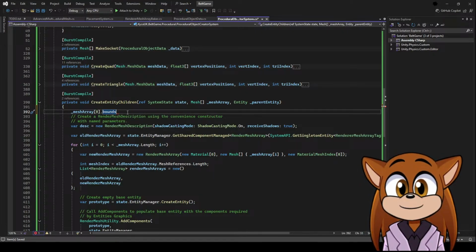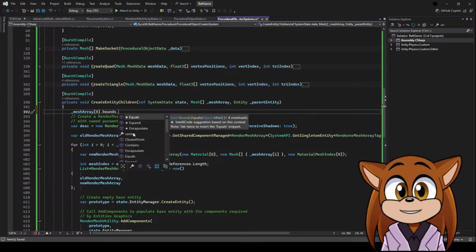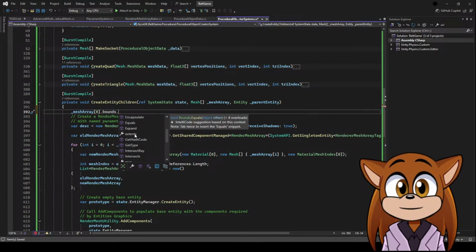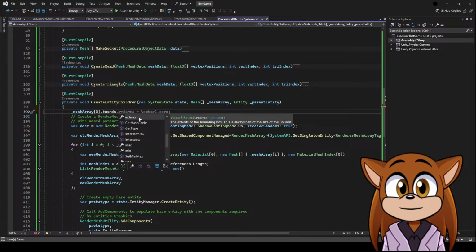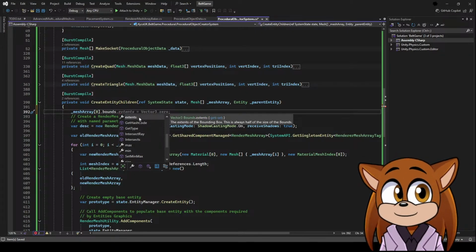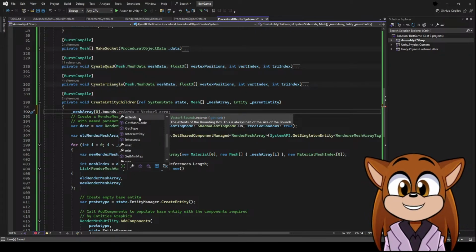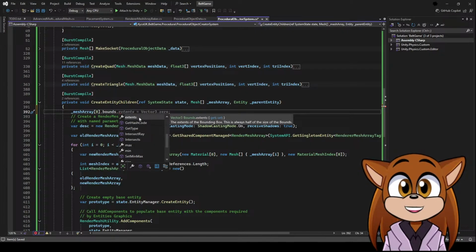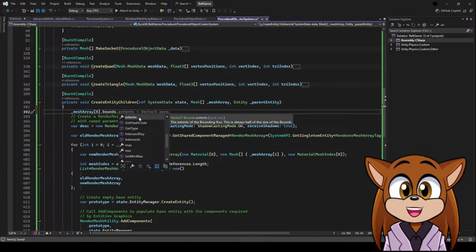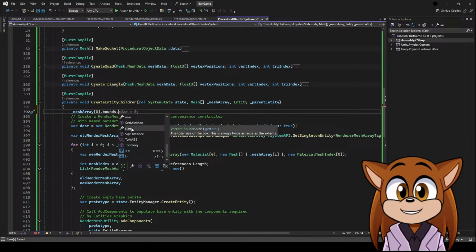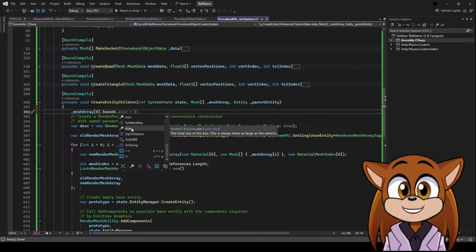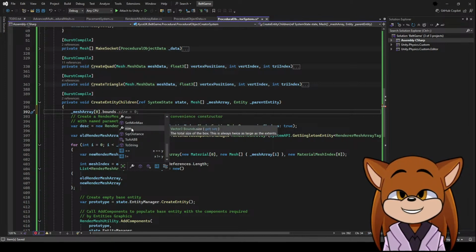It is a bounds dot extents, which is a vector 3. The extent of the bounding box is always half the size of the bounds. Bounds.size, the total size of the box, is twice as large as the extent. Okay.